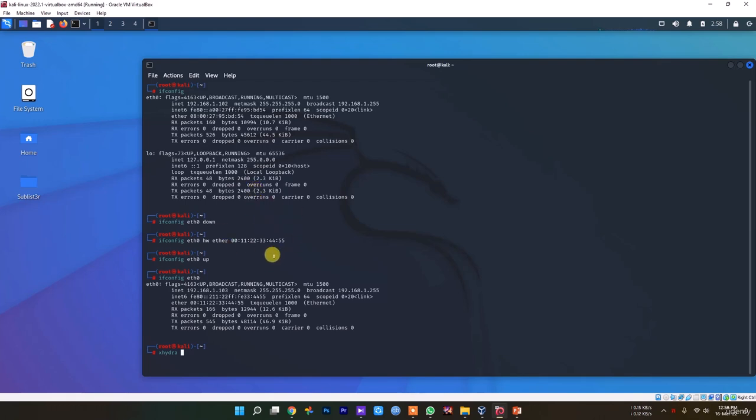So without installing any optional software, you can just do this natively. So that's all about how you can change your MAC address here on the command line.